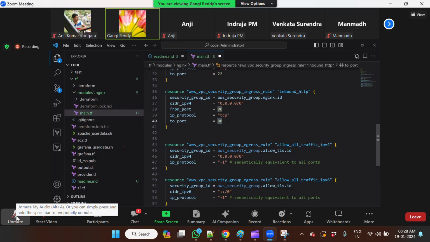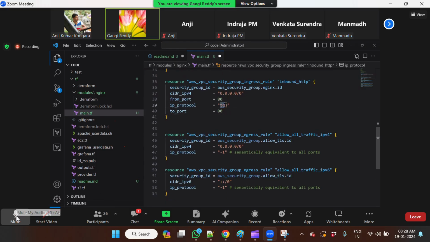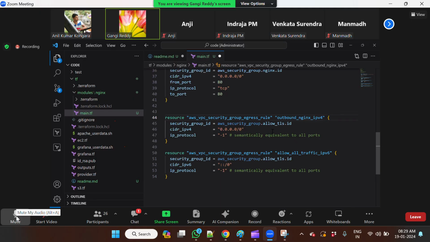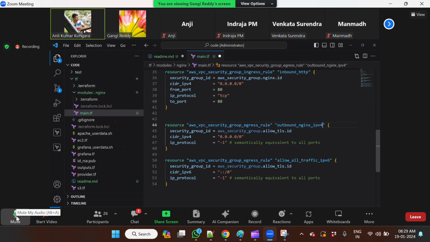Terraform will understand that when you apply. Let it be TCP. Let's say outbound underscore nginx for IPv4. Don't touch it. The only one you have to modify is Nginx.